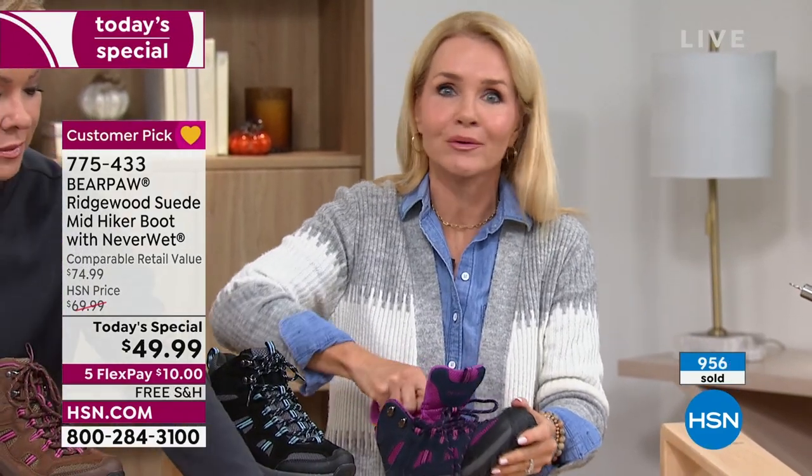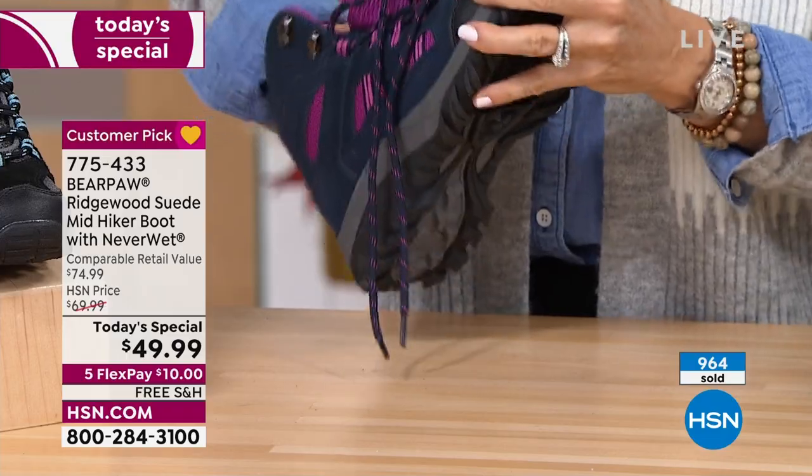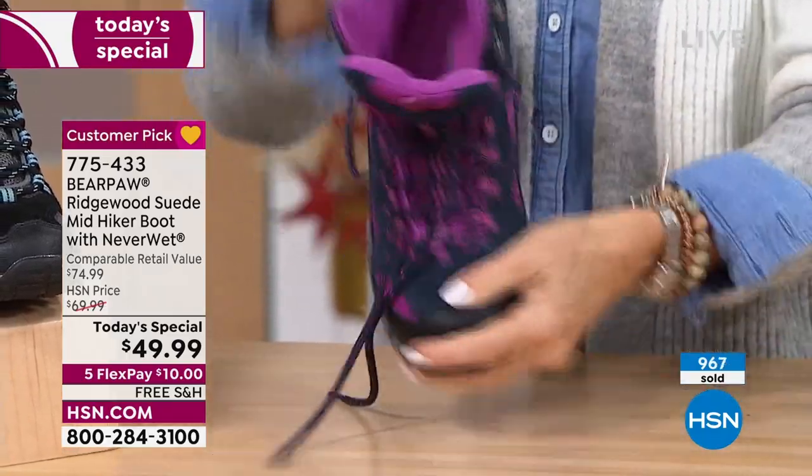So, yes, you can launder it. Not a problem at all. I would just hand wash it and then just hang it to dry. Yeah. A little clip and hang it. And then just slide it right back in. But I love that we have the ability to add an orthotic if you want.